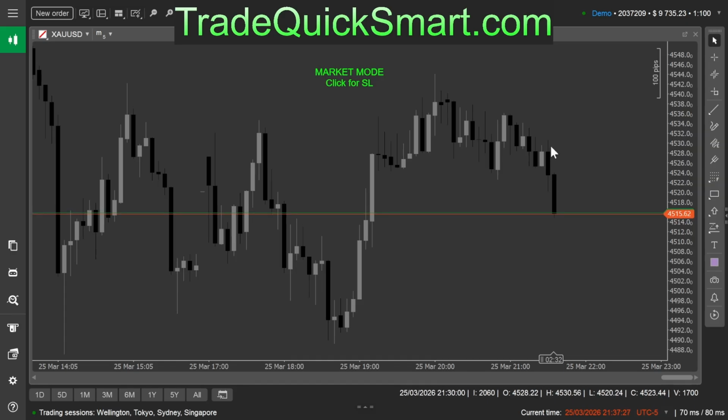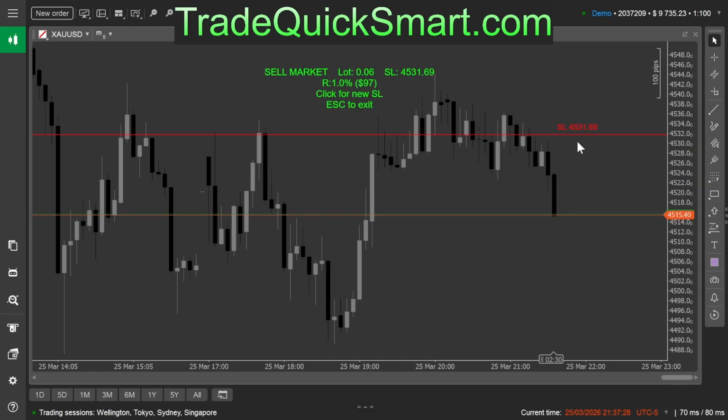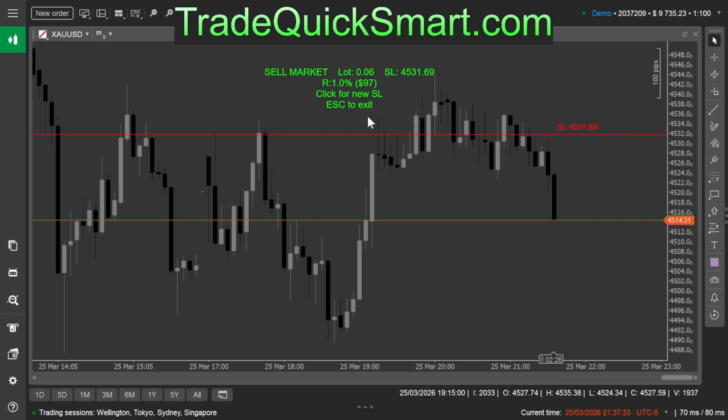So all we do is we set our stop loss, which is right there. And now that tells us, if we had an open window here, that we want to sell the market. So you press sell the market. That's the type of order you want. You put your lot size in, and you put your stop loss in. You don't even have to do that. What I do is I just put the sell market in, put the lot size in, and enter it.